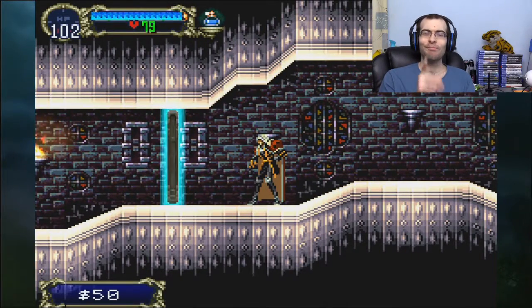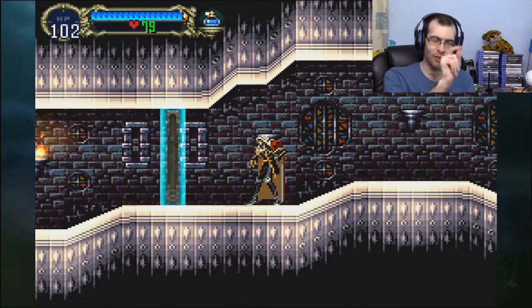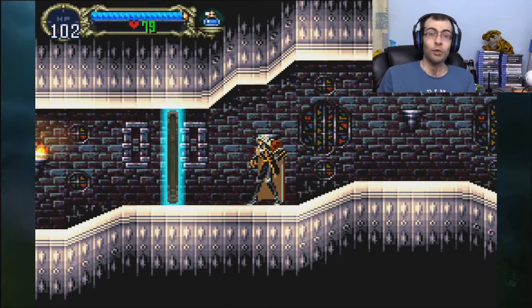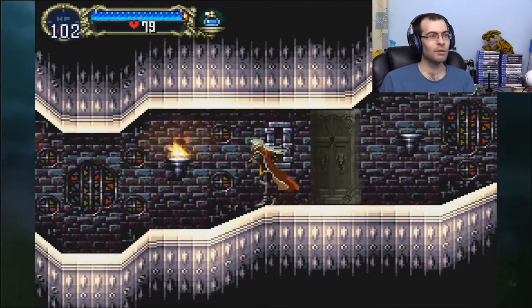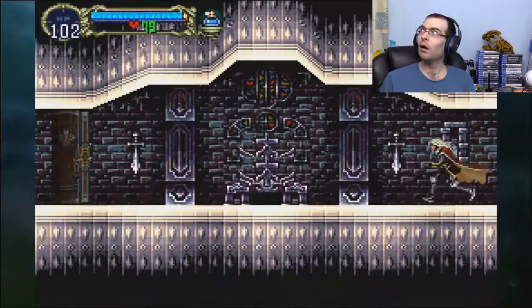Right. I went to the library, got the Jewel of Open, because I couldn't get through this door. That's why I didn't go this way. You wouldn't think I was on this game a few days ago, would you? Things that happened yesterday. What?